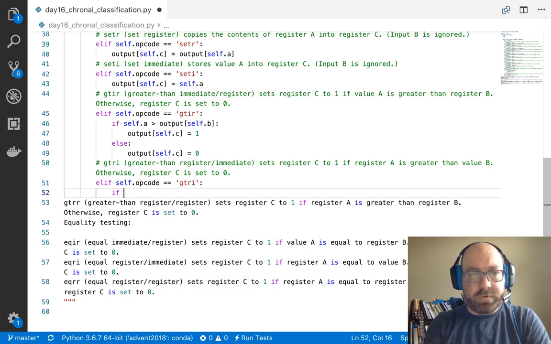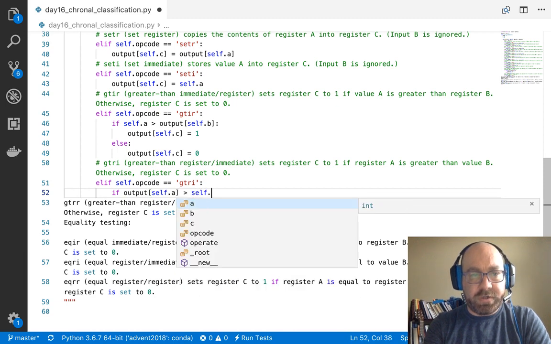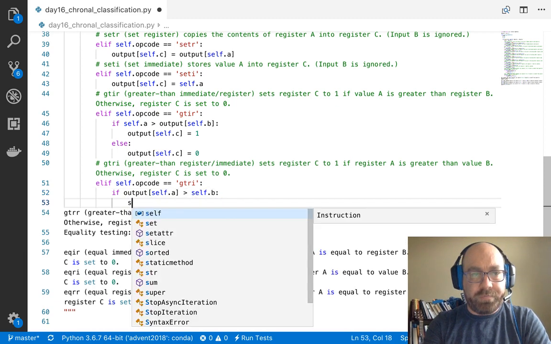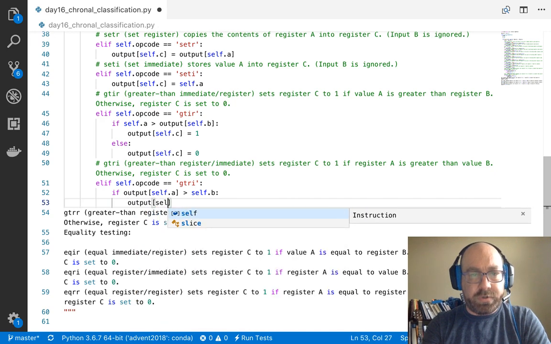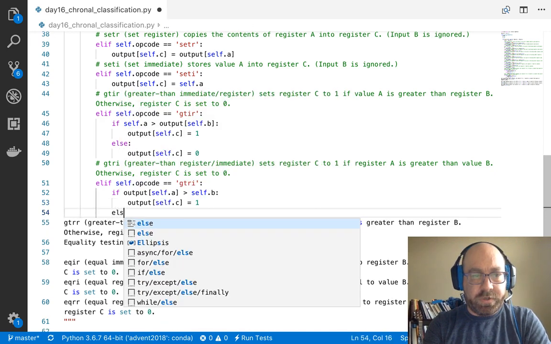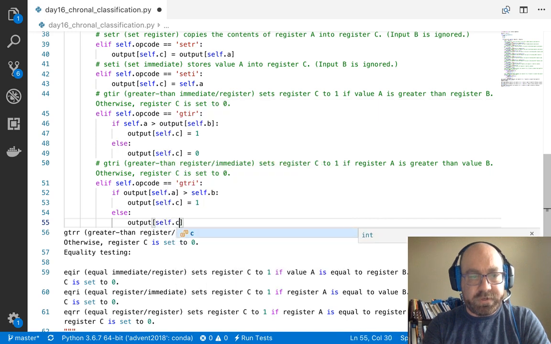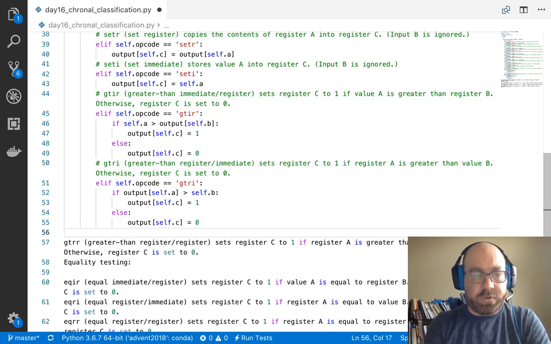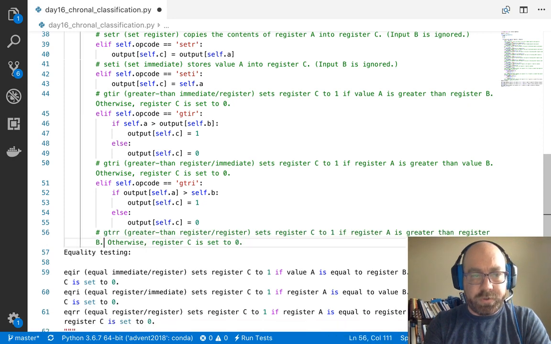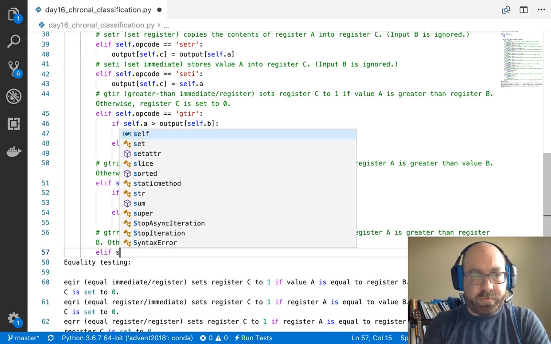So if output self.a is greater than self.b, output self.c equals 1, else output self.c equals 0. And then we have gtrr, which is just doing the same thing but with registers.